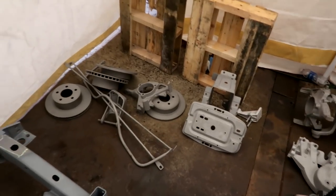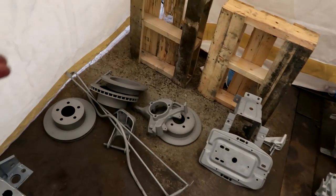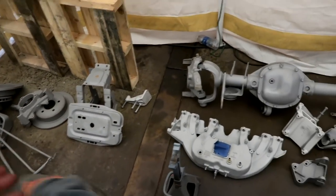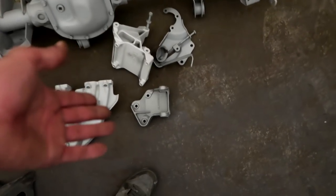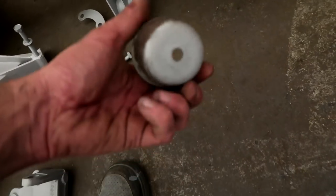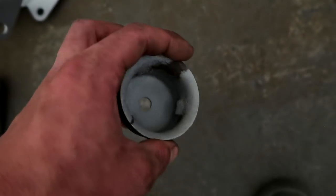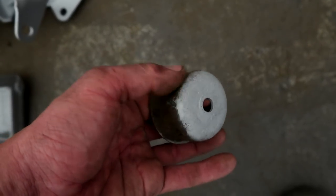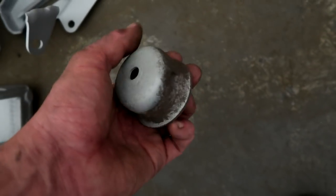Today everybody just headed out — Jason headed out a few hours ago as you guys saw. Cole and the sandblaster guy just took off, so we're wrapping it up. Here are the pieces — all this is just sandblasted, not primed or anything, just bare metal. That's what the material looks like after sandblasting. We have the intake, the differentials, engine mounts, the radiator mount for the engine. This is the last piece he got to before he ran out of sand.